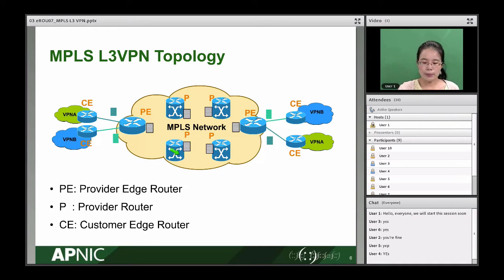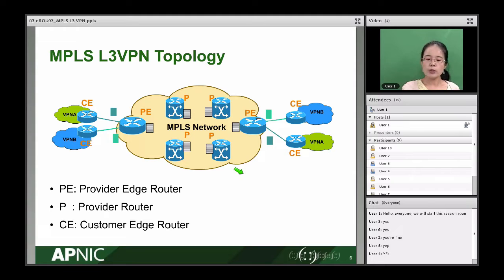We call them P routers, and they are not directly connected to the customer network. And then the customer edge. These customer edge routers are the routers in the customer's network, the border router connecting to the provider's network. So these are the three roles.